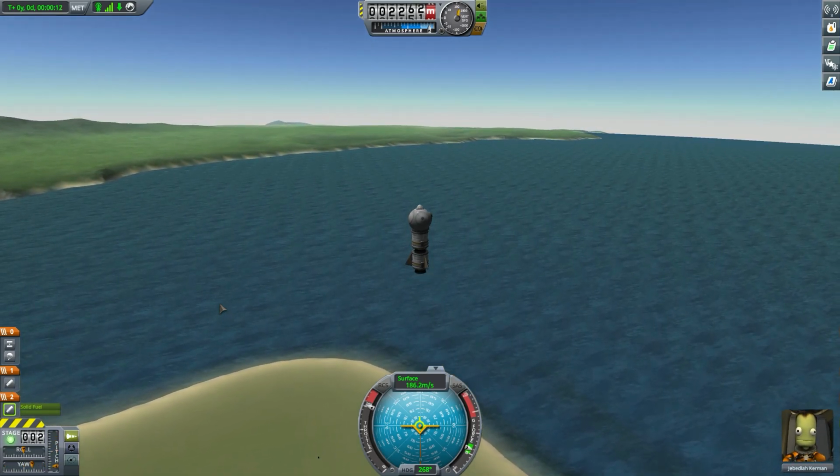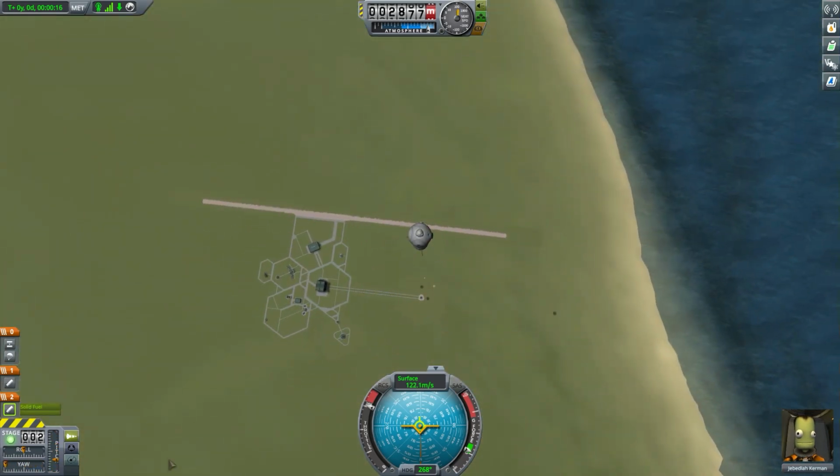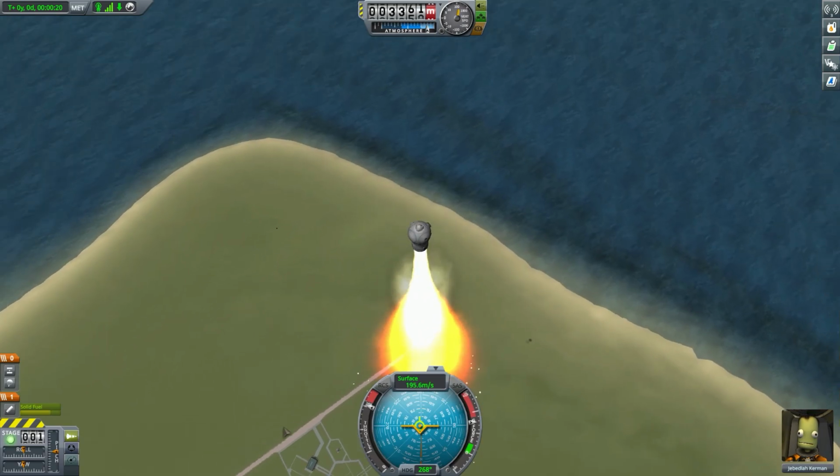And as you can see, I'm pressing keys to turn the vehicle. It's really not doing anything. All right, let's go higher.